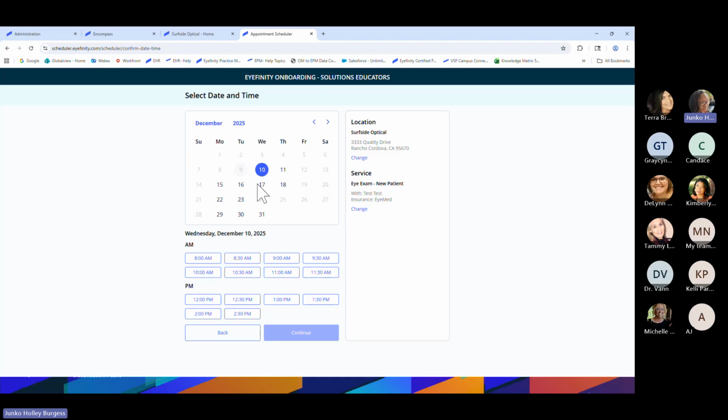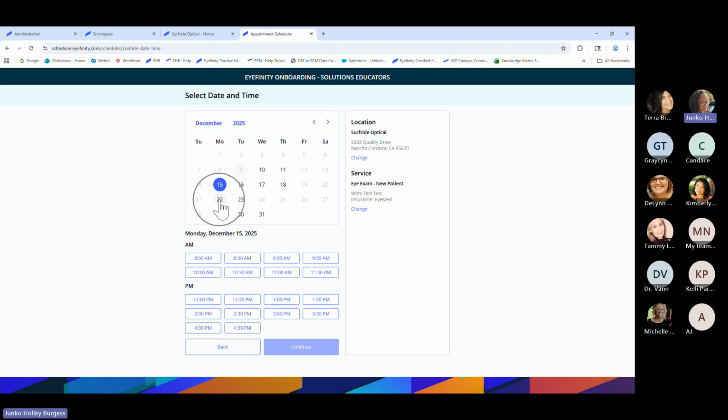Now here's the calendar. So as we can see, this is what your patients will see when they're booking their own appointments. We're defaulted to today, which is our week 1 that we just set up in our template. And if you look at our hour availability, this one shows 8 to 3 today. Okay. And so if we go to week 2, remember we alternated our schedule. So this one opens it up. Now we can see we're open from 8 to 5 with 4:30 being our last appointment. That's our alternating schedule for week 2.